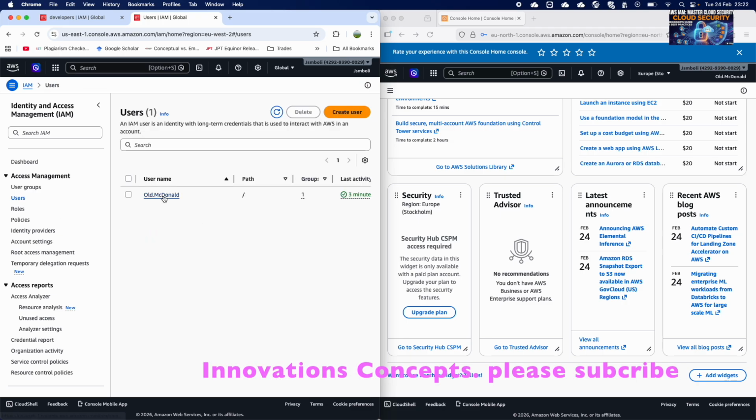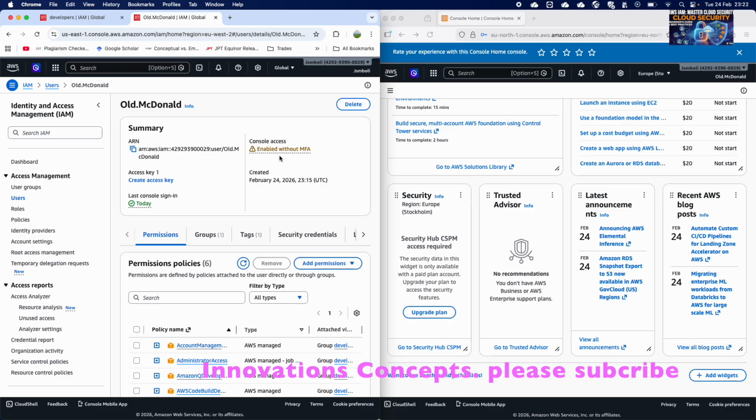For this user, we can say you should enable without MFA. But that is not the best. We need to click so that they need to enable their MFA. That means they need to first of all set up multi-factor authentication so that they're able to use this platform well, and it's not easily broken, because using just a password and username is easy for hackers. If your credentials are leaked, they can actually get into your account and do damage before you realize. And imagine you are working for a big multinational company. That means you are putting a lot of stuff at risk.